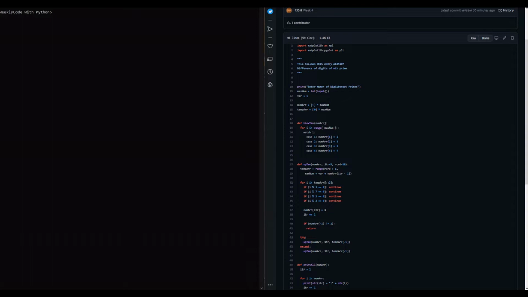We're essentially going to take every prime there is, whatever we enter at least, and for every single prime, we're going to do a dig sub on it. And that's essentially what we're going to do. We, of course, have a pretty graph at the end, which is typical of every episode.